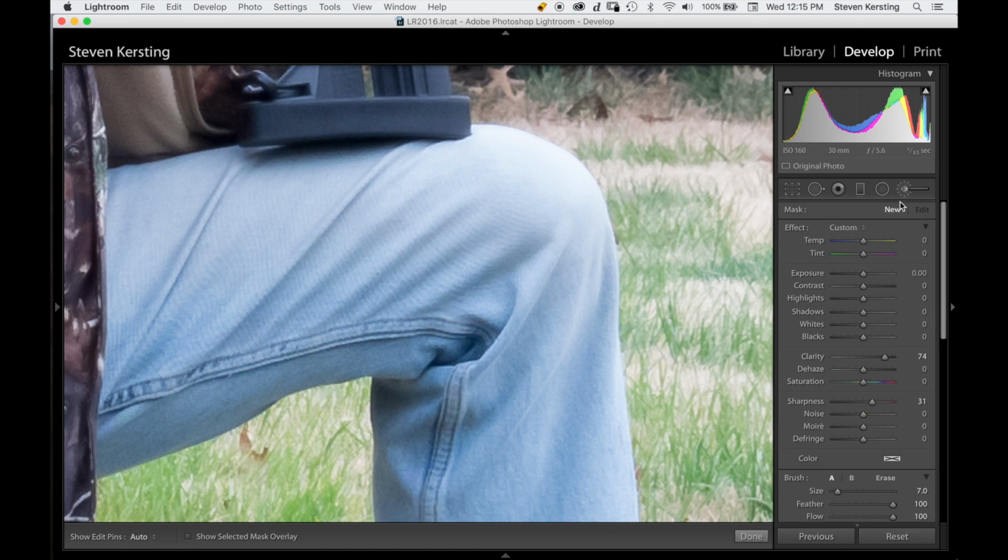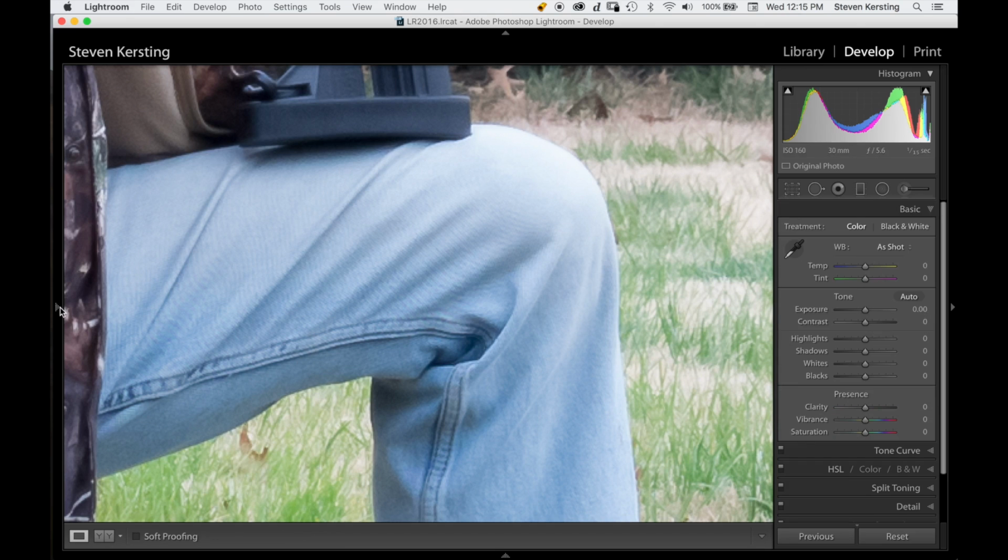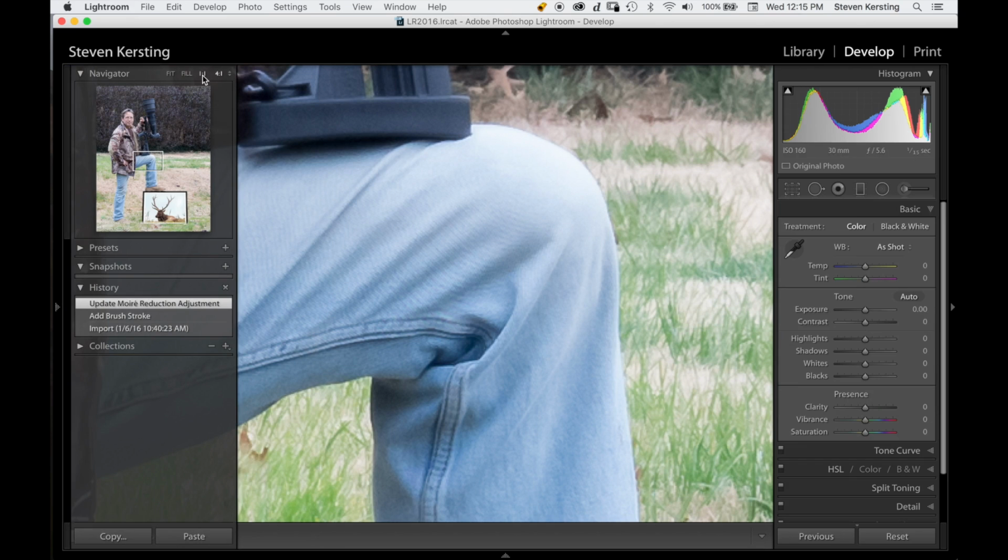Even if I did attempt to adjust this with a moire brush, it doesn't seem to do anything to this. So no matter what I do here, I would have to live with it, which is what I chose to do, or get very advanced and spend a lot of time on it, which is not really worth it. So well, it's not a great image.